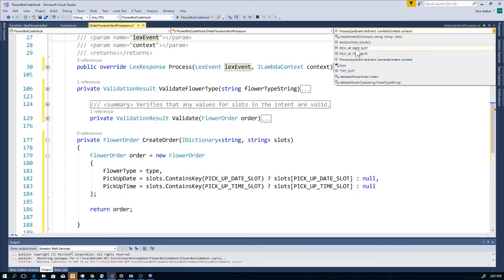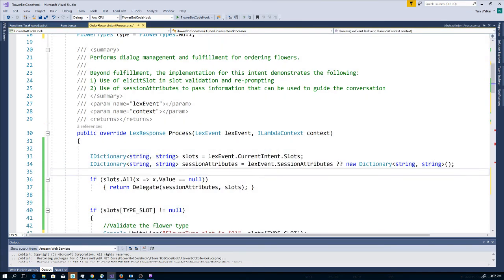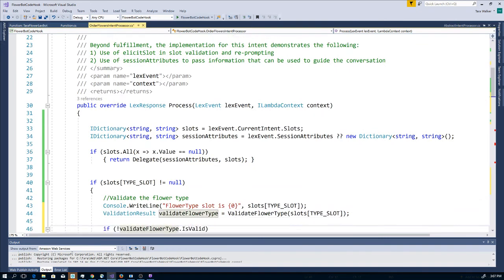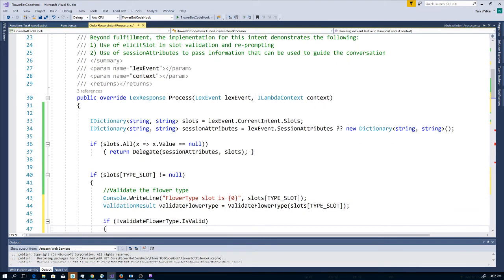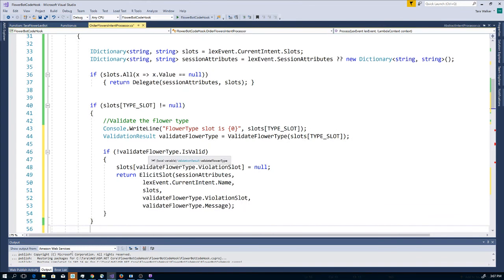So if I go back to the process function here, drop this down. I've checked to see if all of these things are null. I've checked to make sure that this value in the type slot is null. Now I've validated that it's valid or not valid. At this point, if it is valid, I should be able to create my order.